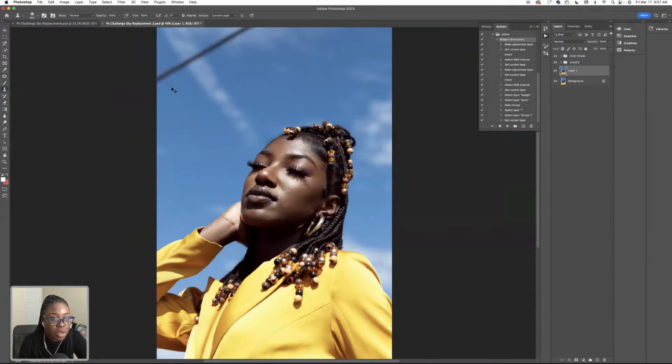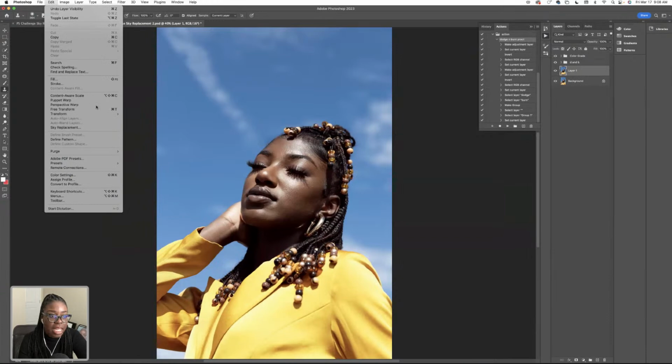So I'm going to use my clone stamp tool, and very roughly, I'm just going to take that little wire out. Now, if I was paying attention to it, I would have made sure to not get it in the photo, but I think it was inevitable. I think it was going to get in the shot regardless. So I just want to come in here and take that out. Just real quickly, nothing really clean, because I'm assuming when I do the sky replacement, it'll still cover all of it at the end of the day. So I just want it not in that photo.